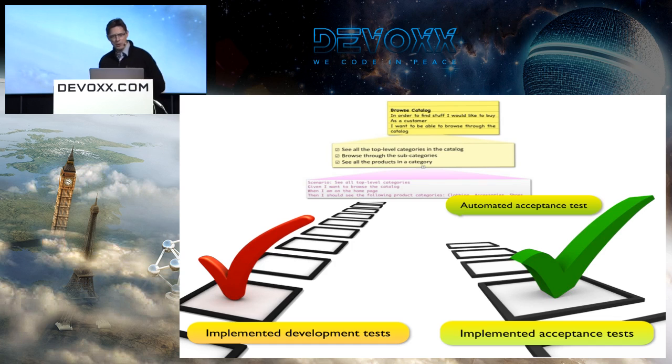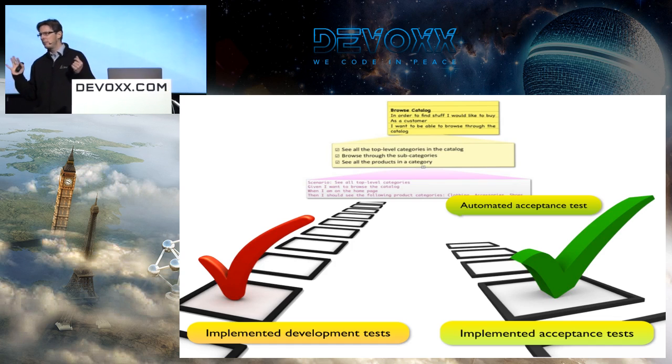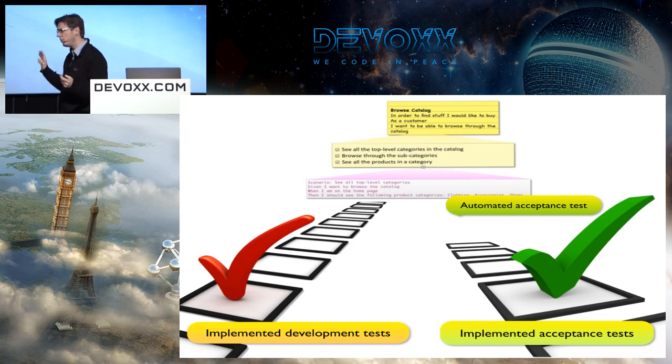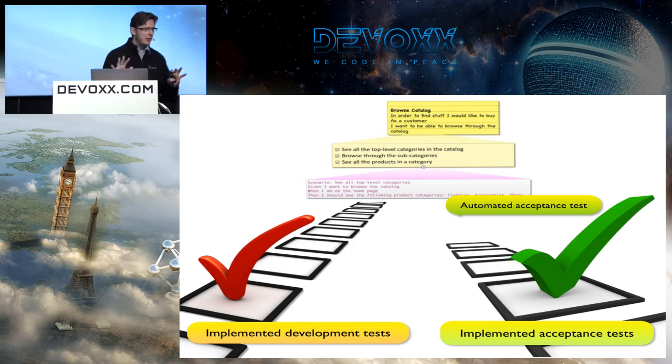The testers will be more interested in the more detailed tests. The BAs, product owners, everyone else basically, are very, very interested in the acceptance criteria, but they don't want to be drowned in the details. So it's important to have that distinction between automated acceptance criteria and your broader scope of tests.